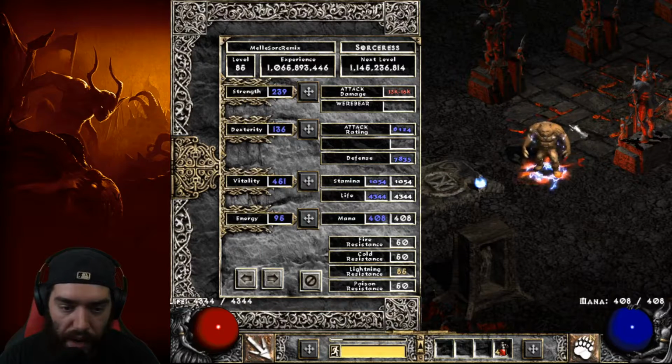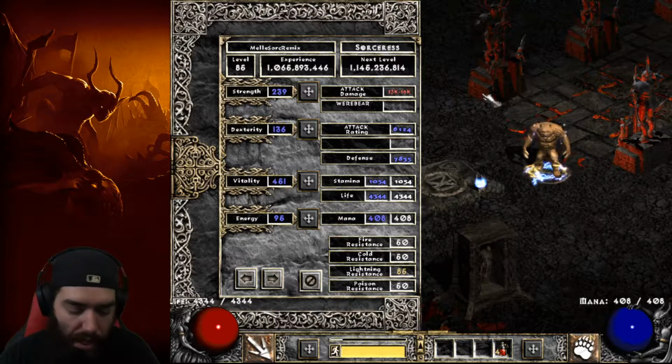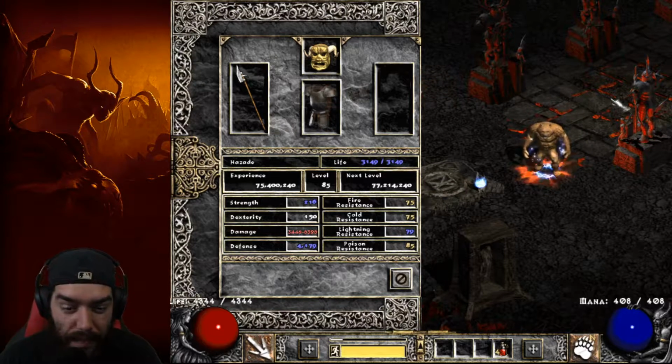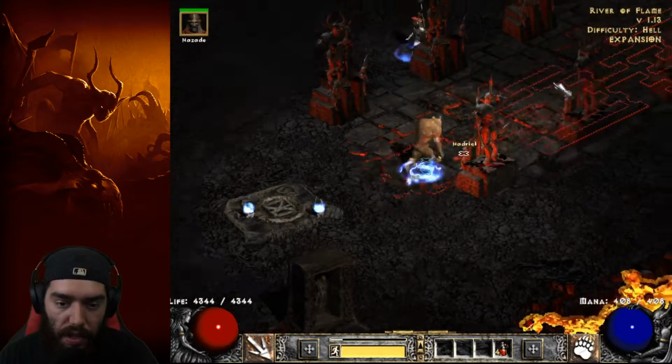So just looking right off the bat, 16k top end damage with just attack. That's all you need. You don't need any more damage than that. We're basically one-hitting everything we come across. And to look at our mercenary, he's also dealing 8.3k top end damage with our enchant. He's not going to die, and we're just going to walk over everything here. So let's get right into the run.